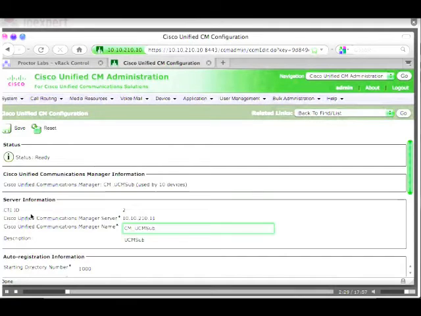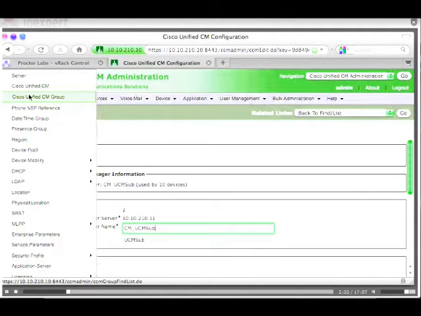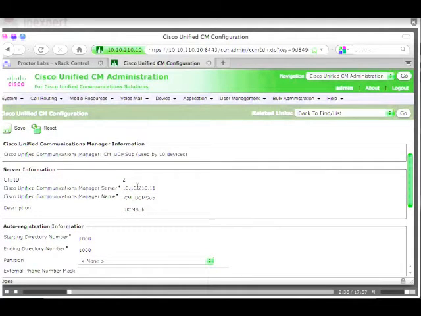The primary core manager is the one on top of the list in the core manager group, and we go in and configure an auto registration range. Use something that's not being used. So if you have extension 1000, 2000s and 3000s in use, then use something else. Use 1 through 50, something that you can easily identify by looking at a phone that this is not properly configured.